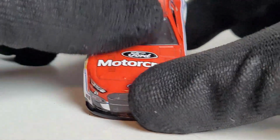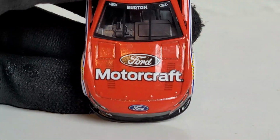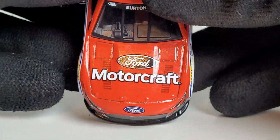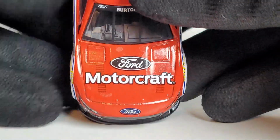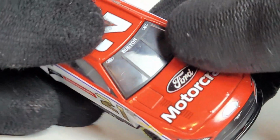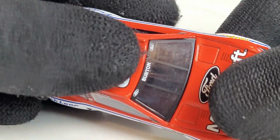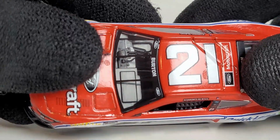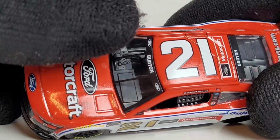This is one of the early releases that came out when the next gen diecast started rocking and rolling, back at the beginning of summertime at Road America and Gateway, when those next gen cars finally started rolling. But I did notice one thing as well, guys: this is the only next gen car that does not have the updated window banner. This is something we had an issue with in the past with some of the Roush cars from last year. They have the 2020 Cup Series banner, like the Newman Oscar Mayer car and the Chris Buescher Fastenal car.